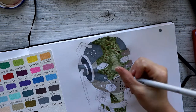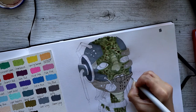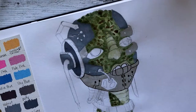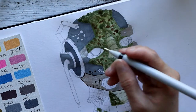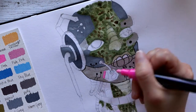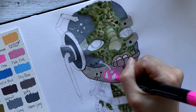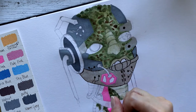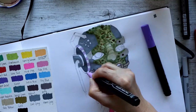And what I really like about them too is you don't have to pump them very much to get the ink out. You can just keep using it and the ink will just keep flowing out. It's very seldom that you have to pump it to get more paint out. It's really good. You can shake them with the lid off and it doesn't spray anywhere. I really am happy with these pens.